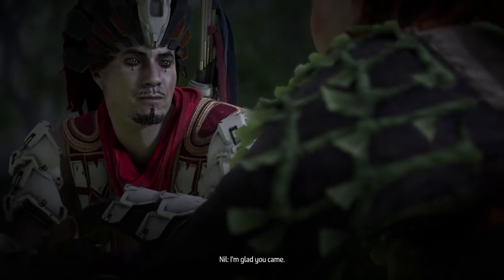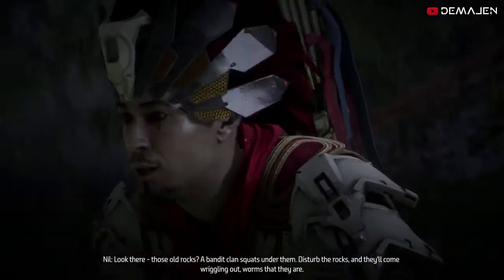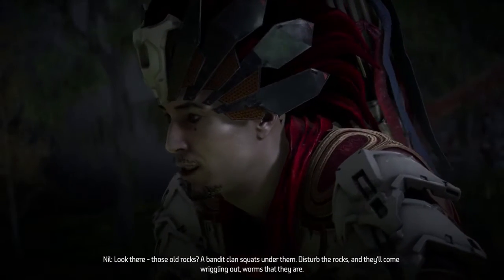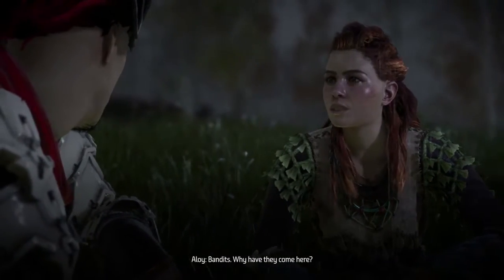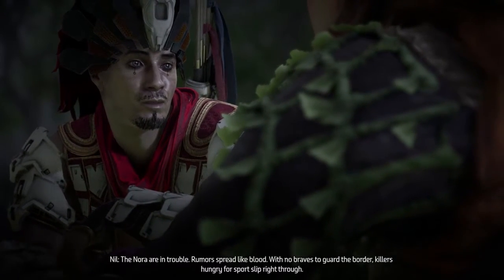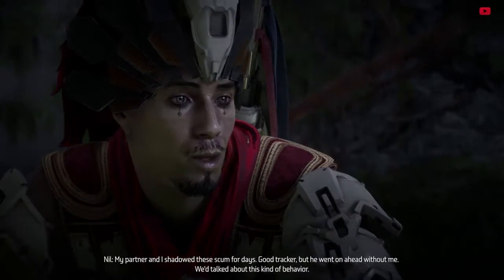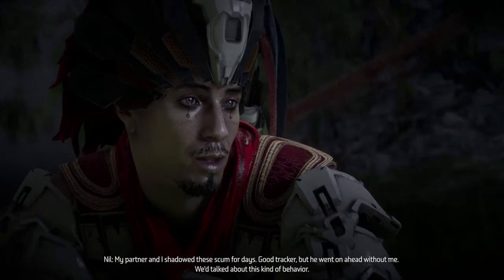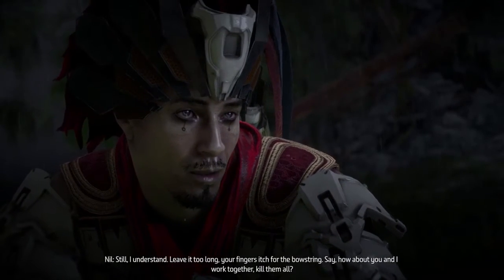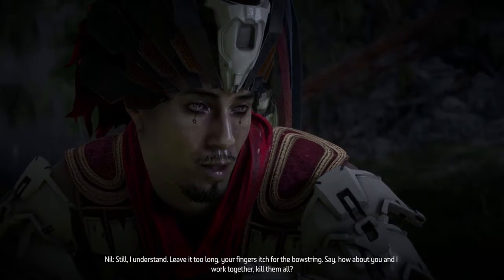Hello, Neil. Neil? Neil. I'm glad you came. You're glad. Why? Call it a shared interest. And call me Nil. Look there, those old rocks. A bandit clan squats on them. Disturb the rocks and they'll come wriggling out. Worms that they are. Bandits. Why have they come here? Denora are in trouble. Rumors spread like blood. With no braves to guard the border, killers hungry for sport slip right through. My partner and I shadowed these scum for days. Good tracker, but he went on ahead without me. We talked about this kind of behavior. Still, I understand. Leave it too long, your fingers itch for the bowstring. Say, how about you and I work together? Kill them all.